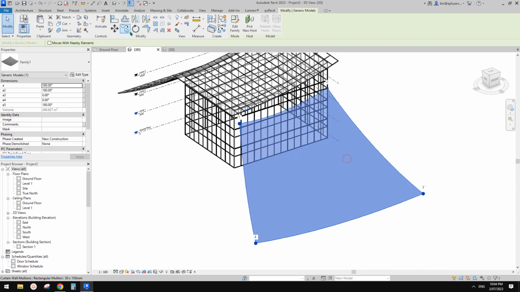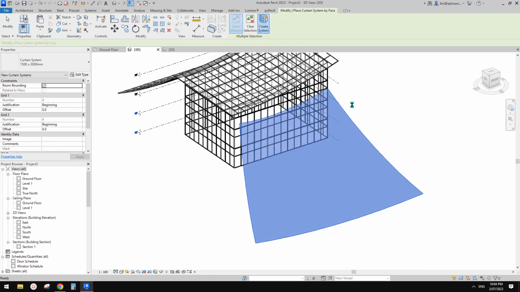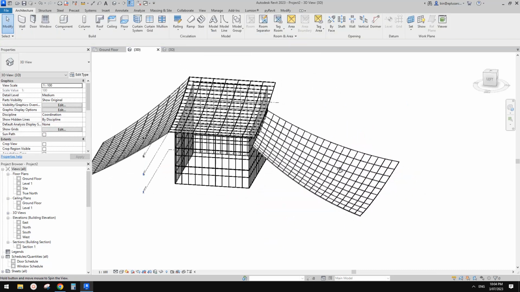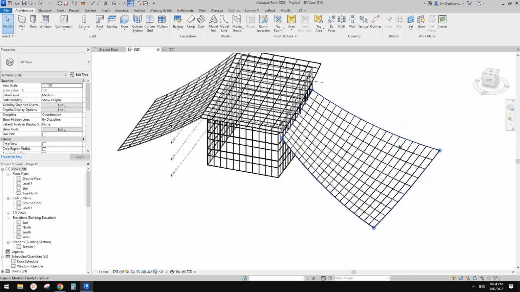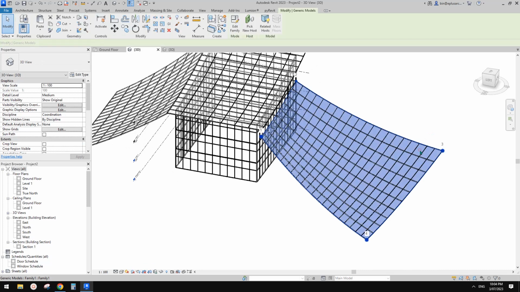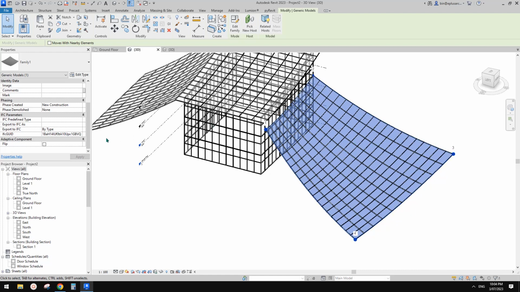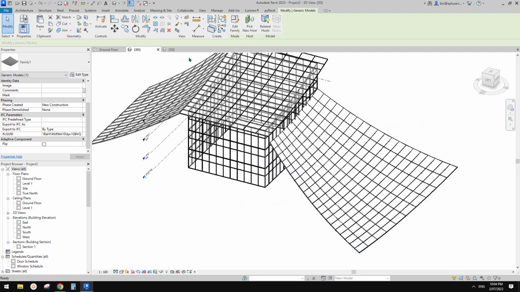So once you have this, you can apply a curtain system onto it, just like the model in place. Okay, so the same. Once you have the curtain system, you can either hide this adaptive family, hide the mass, or change the phase, or you can just use VV and turn off all the mass.